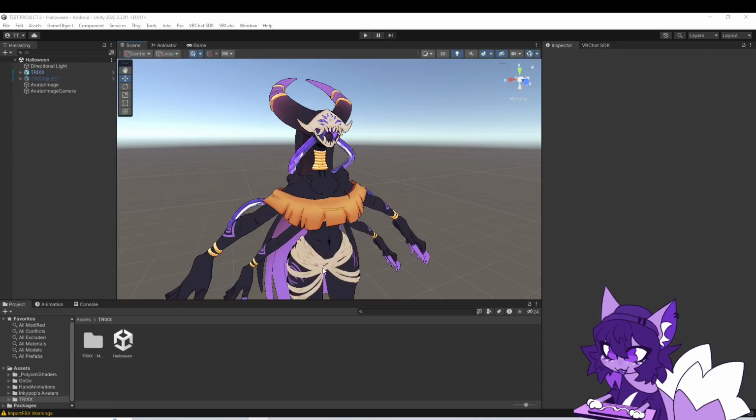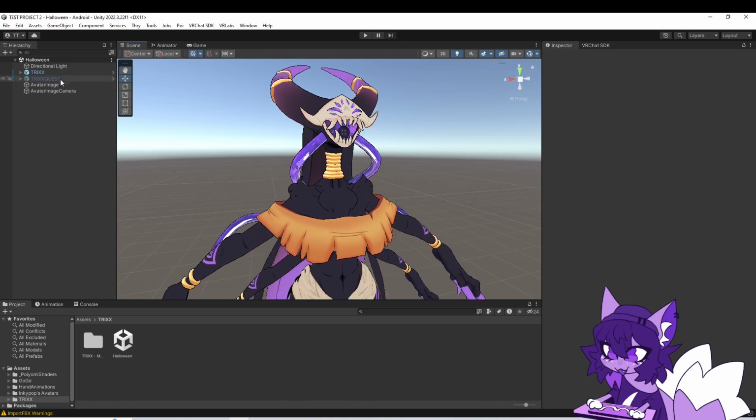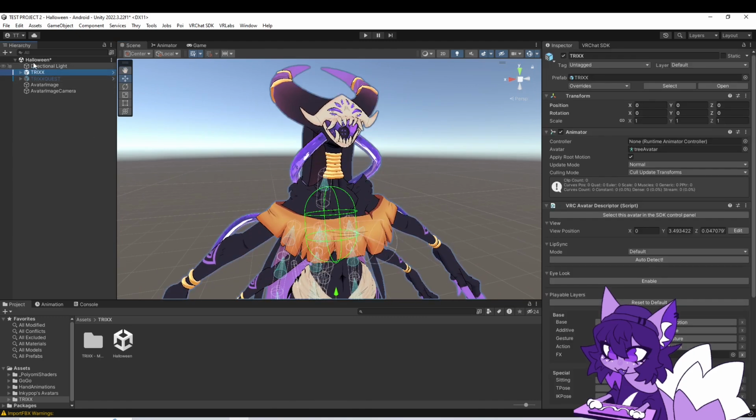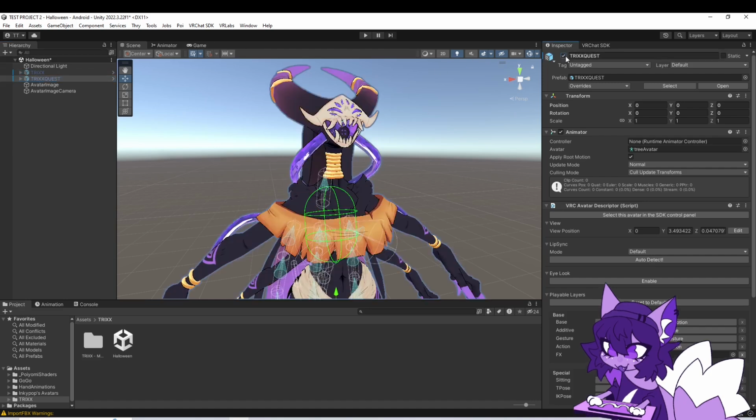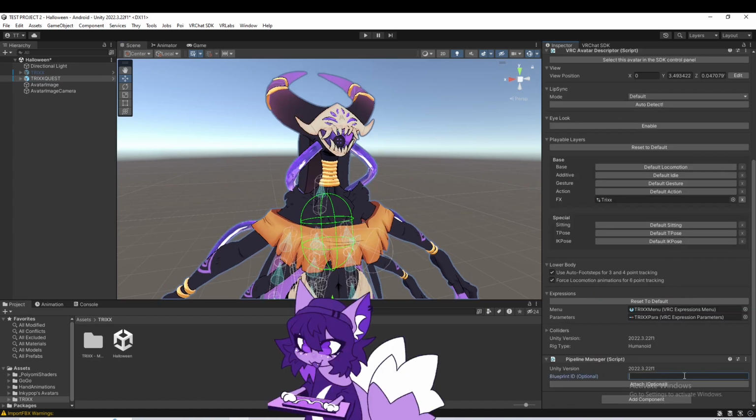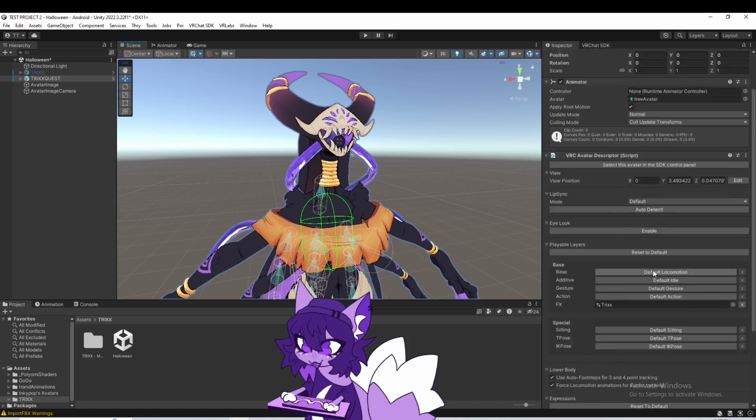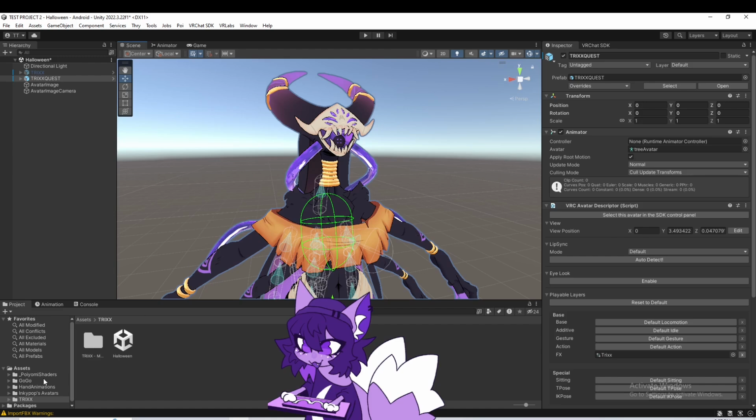For this example, I'm going to use Trix since she does have 2 prefabs here. So say you already uploaded Trix to PC and now you need to upload to Quest. All you need to do is go to the hierarchy and uncheck this, and then go to Trix Quest and then check it. And then make sure it has a blueprint ID. To have a blueprint ID, you would just need to click on the original and then drag down and then copy it from there, from which you uploaded it. I have nothing here because I haven't uploaded it. But when you do, it should look a little something like this, like avatar and then all these bunch of numbers here.